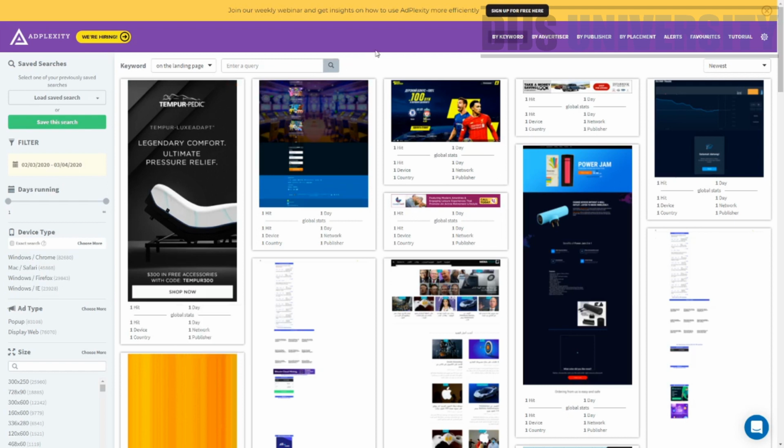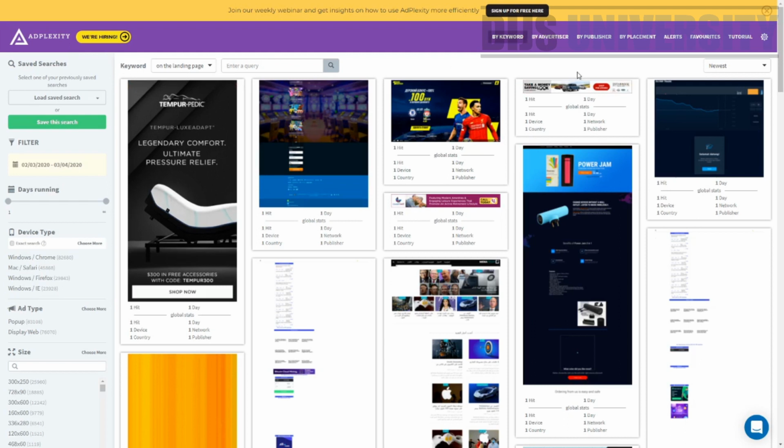So the first thing that I'm going to talk about in Adplexity Desktop is how to search for a campaign. There are a few useful ways that you can go ahead and search for a campaign. One of them is the filter over here. The second one is search by keyword, which you can search over here.